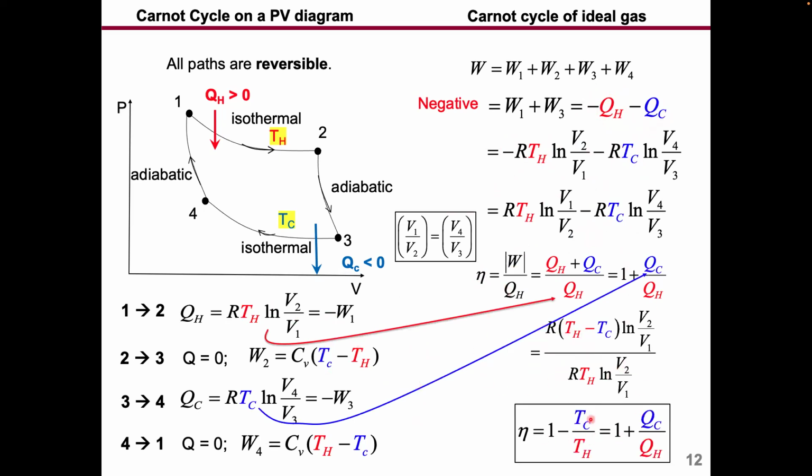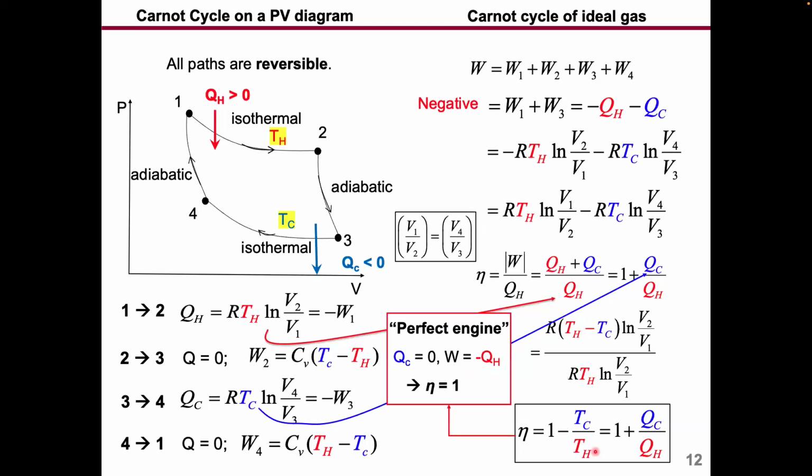Eventually, what you will get is that eta is equal to 1 minus TC divided by TH. This is the equation on the previous slide, but now you can see it's very simple. So if you know the hot reservoir temperature and the cold reservoir temperature, and you want to operate a Carnot cycle between these two temperatures, you can theoretically calculate the Carnot cycle efficiency, which is just equal to 1 minus TC divided by TH, right? So that's your Carnot cycle efficiency.